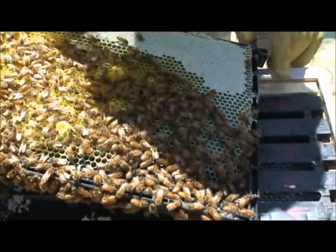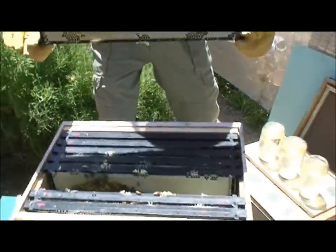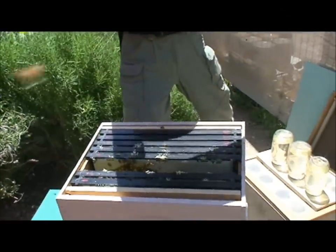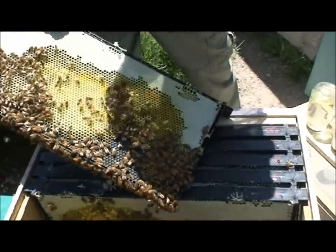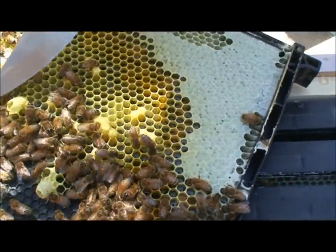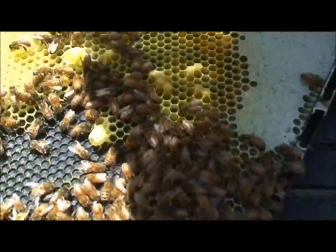There's another queen cup. So they want to build a queen, and it looks like it's probably full of royal jelly. That's what it's full of. This other side, same thing, has two queen cups. So we could maybe get a close-up of that. Here they are. They're not queen cells because they're not capped. They're only queen cups.